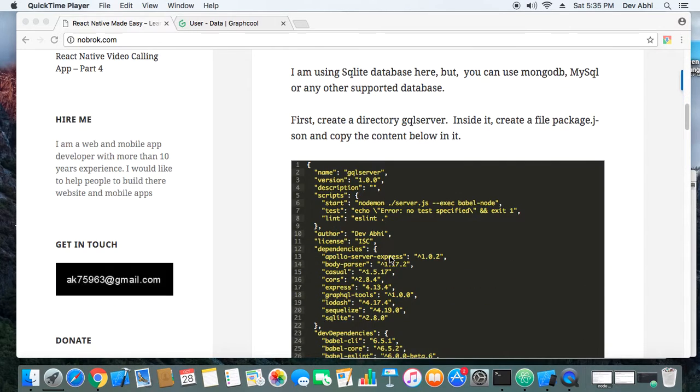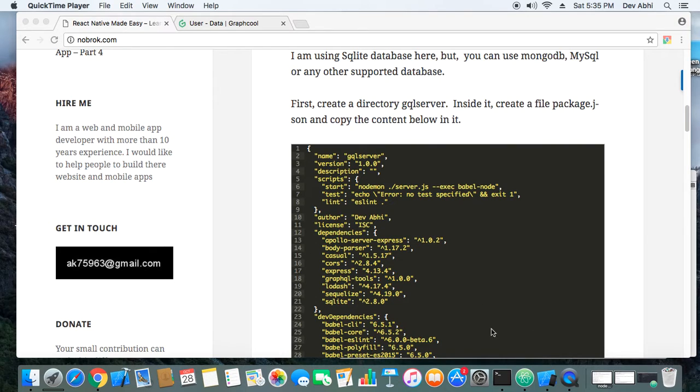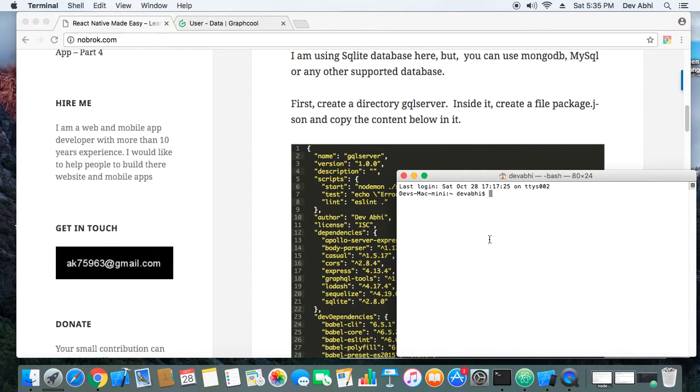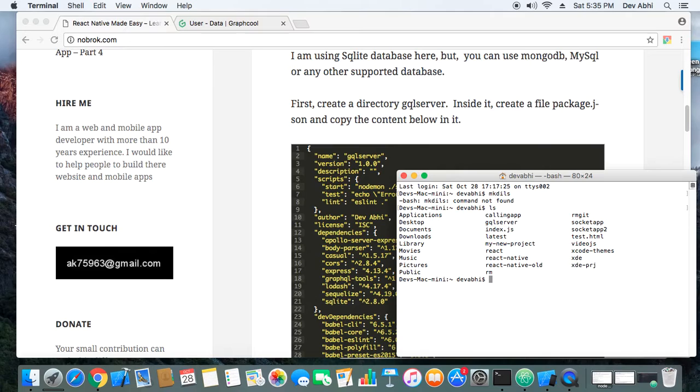Okay, so let's get started, guys. First we need to create a directory. I will create a directory GQL server.